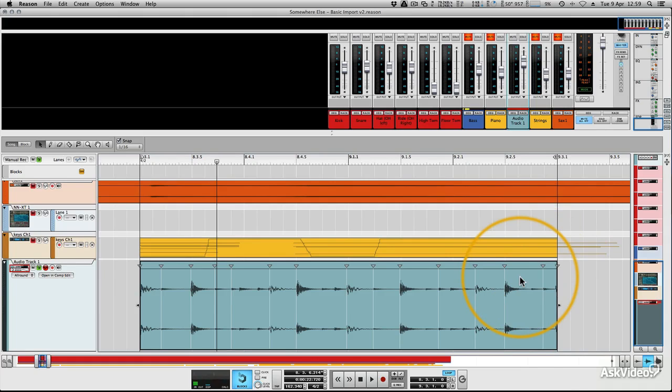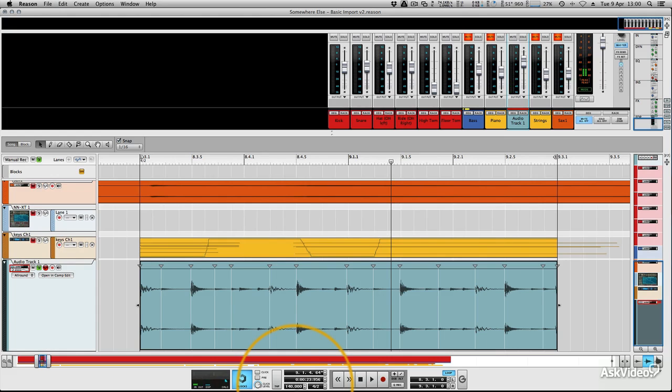Now, overall, we can change the tempo of the entire project if we want to. And what this will do is change the tempo of every piece of audio or MIDI that's playing at that time. In fact, the entire project will be time stretched. And Reason actually has one of the best time stretch algorithms that's out there at the minute. It's not always been like this, but right now Reason is right there amongst the best. So if we go from 162 to say 140 and play back, the loop is automatically time stretched.